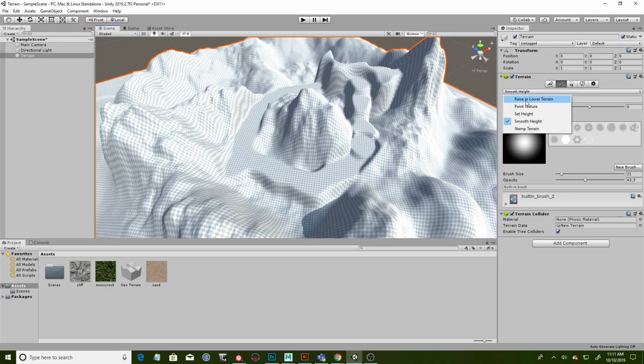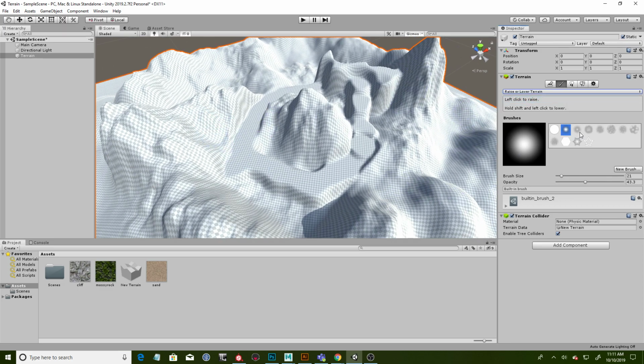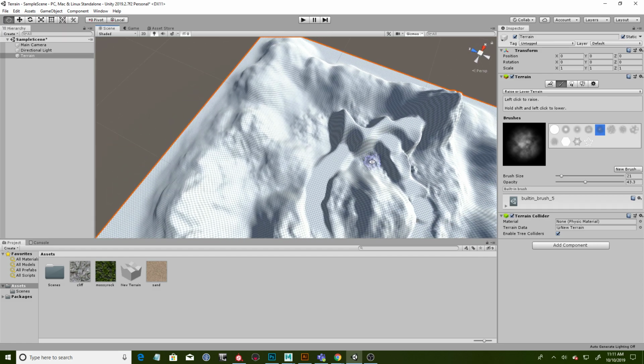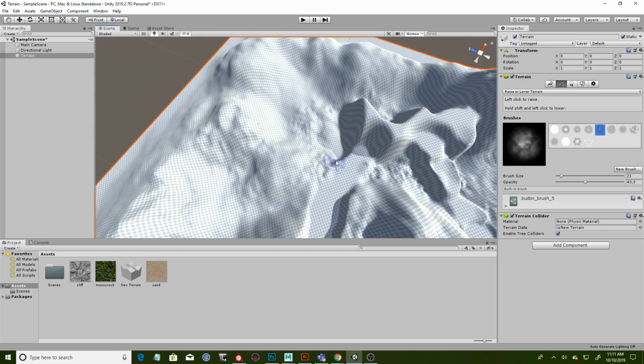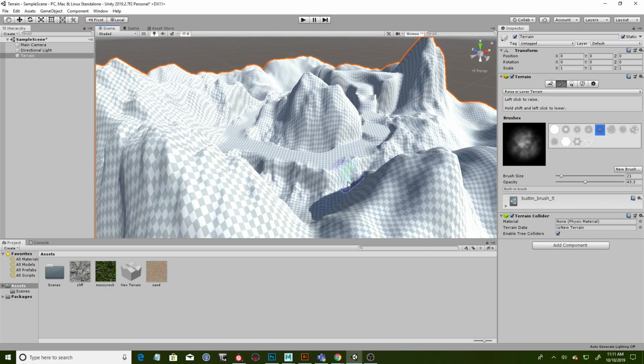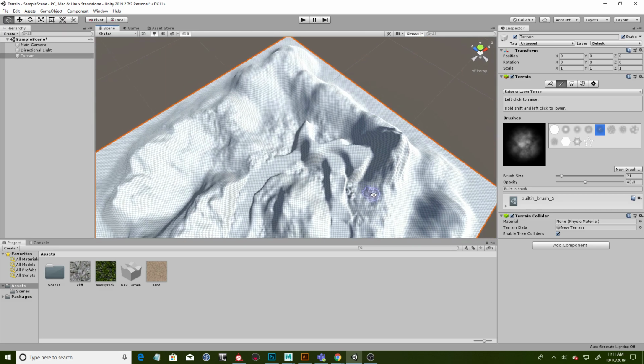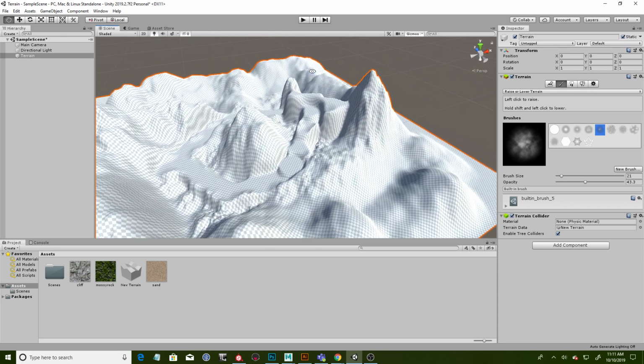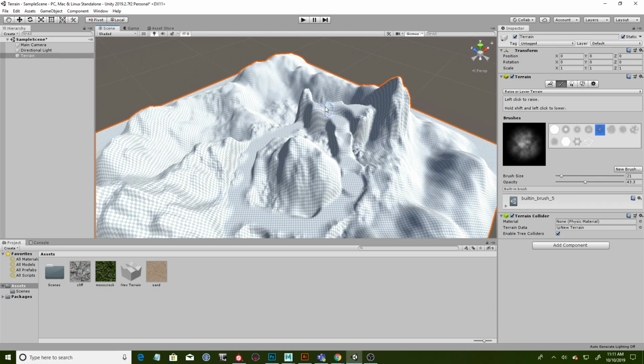I'm going to come back to my raise lower terrain brush, and in here, again, I can just grab some of these detail brushes and maybe add some little detail elements to some of these little passageways I made so they're not so extreme, right? So come in here, kind of paint these up a little bit. Come over here, maybe I'll paint some of that. It just helps add a little bit of detail so it looks a little more natural. All right, so we'll say that's good for now. Maybe I'll just stamp this one so it looks a little more rocky up there. There you go.